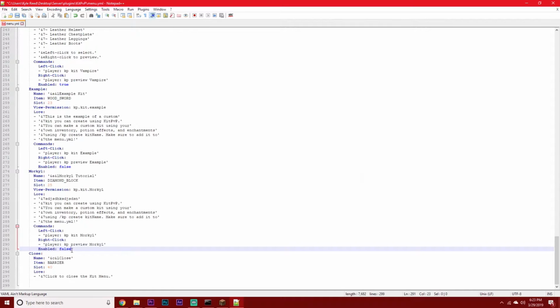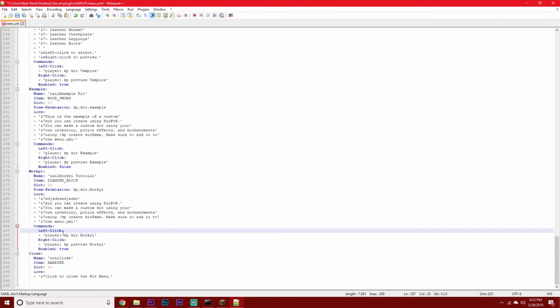So what I need to do is make sure I enable this. If this is disabled or set to false, it is not going to allow you to use those specific commands. It's not going to be there. So I'm going to just set this to true. And actually, I need to make sure that is a lowercase. It is very important that that is a lowercase. And I believe that's it.